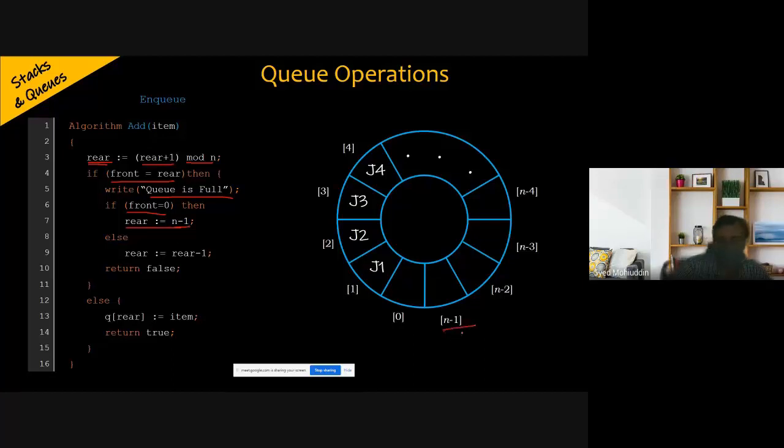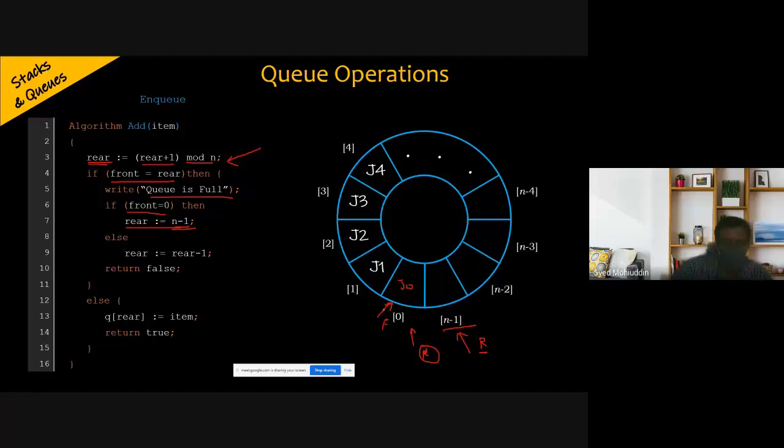We make it go back. Rear was pointing to this place, and by performing this step it is back at the original position, because next time also we have to increment and perform the mod operation.